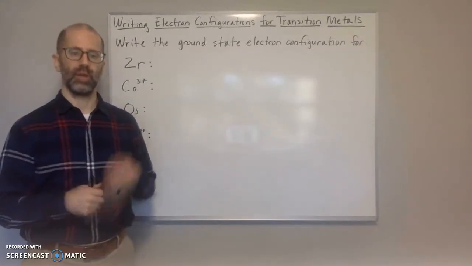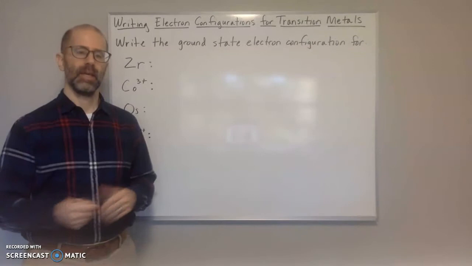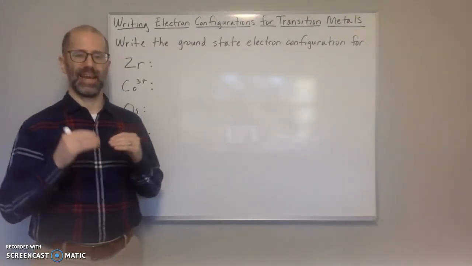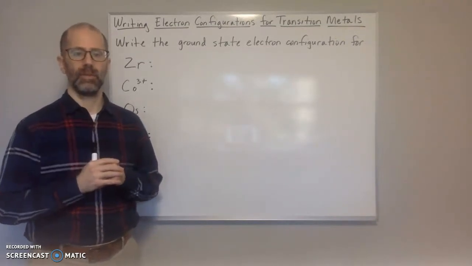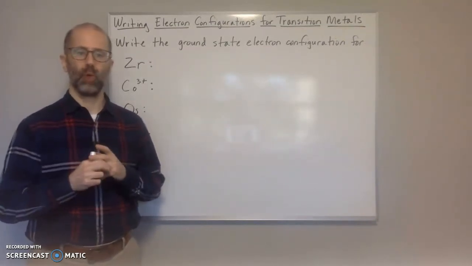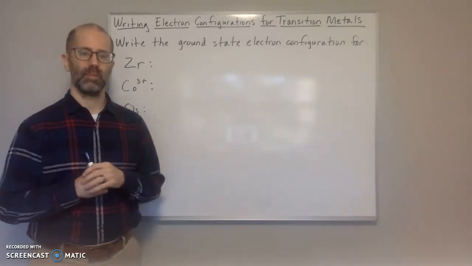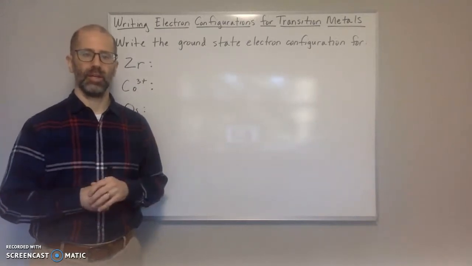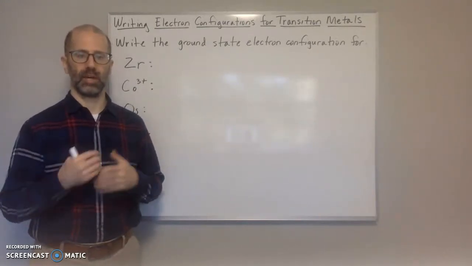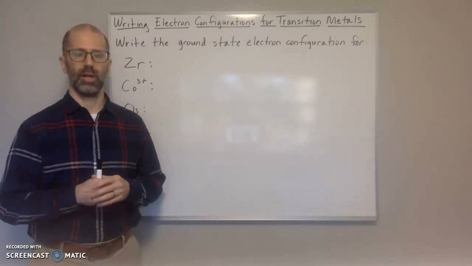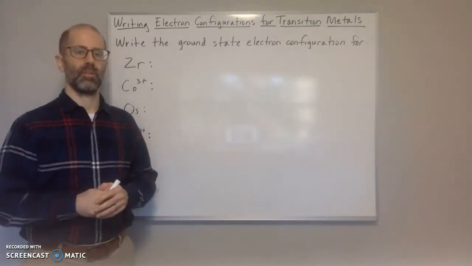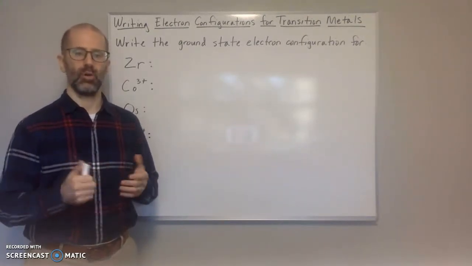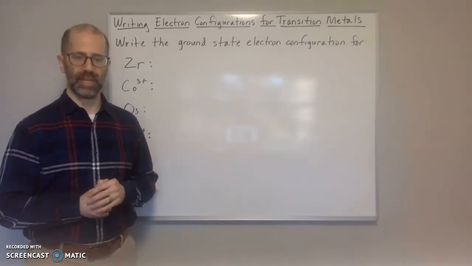One of the things you want to keep in mind for the ions is that because of the close energy level between the S and the D sublevels, it is quite common that the S sublevel electrons will be removed first, followed by the D when you're forming your ions. That's going to come in handy when you're trying to write your electron configurations. In this video, I'm going to do the shorthand way just to save time, so we're going to use the noble gases in square brackets.